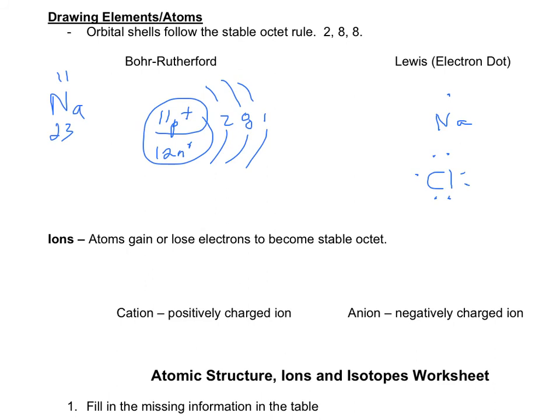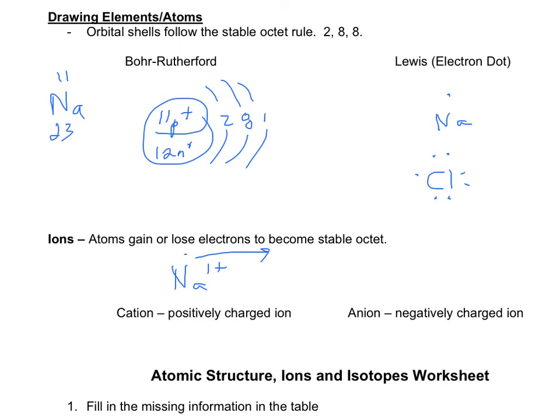To show that in a Lewis dot diagram, we would do this. Here's the Lewis dot diagram for the sodium atom. We would show this electron going away somewhere else, and the sodium would now have a 1 positive charge. Atoms are positive for every electron that they lose. So if they lose 1 electron, 1 plus, 2 electrons, 2 positive. It's a little counterintuitive. Because you're giving away electrons which are negative, what's left over is positive.